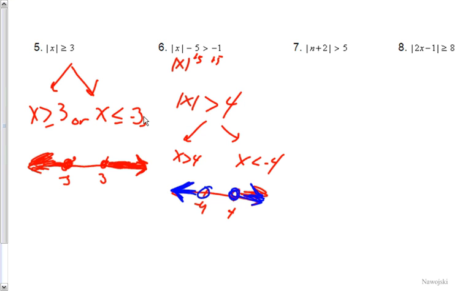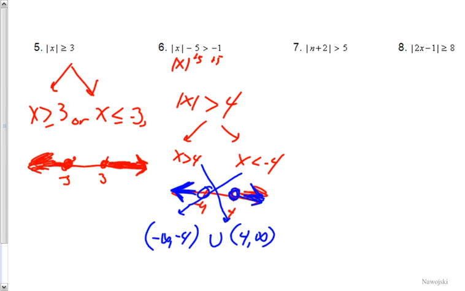All right, let's describe this in set notation so we can see it. I didn't do it in the last one. x is greater than 4. You're at 4, and you're greater, so you've got to go to infinity. You can never equal infinity, and in this case, I can't equal 4. That's this set right here. Then let's take a look at this set. Less than -4, so -4 is the biggest number, and it goes to -infinity. And then you put them together, union.